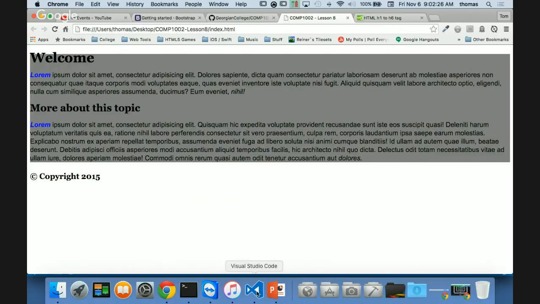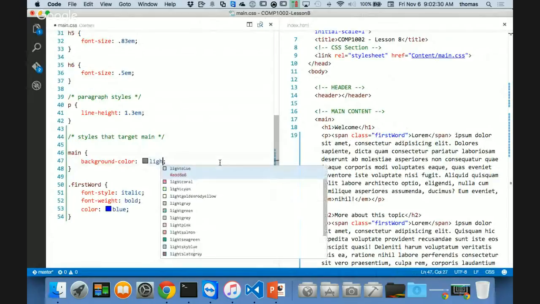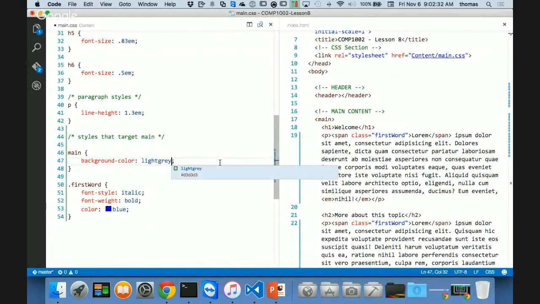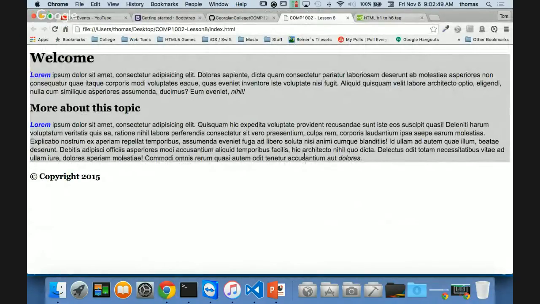I wonder if I can go with a light gray. If I go in here and say, instead of gray, let's see if I have a light gray. Light gray, I do. And there's a lighter gray. And by the way, it gives you the code too, right? D3, D3, D3 is the code that you can use for light gray, right? Which is kind of cool here. And then if I refresh that, let's go back. So it's a little bit nicer on the eyes, still kind of weird.